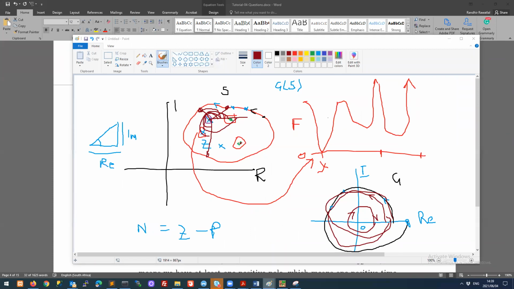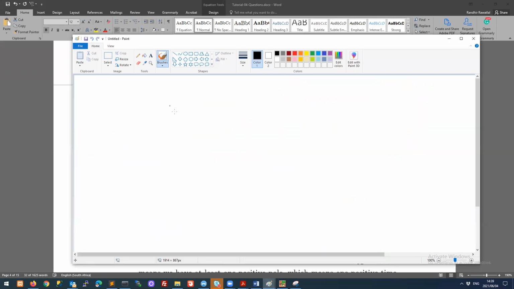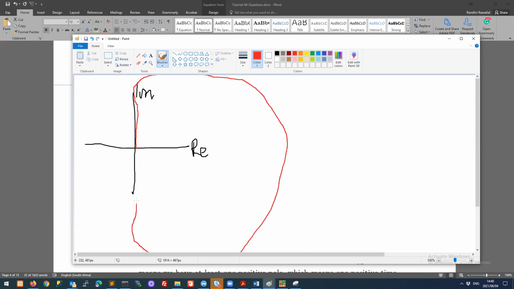So I'm just going to make another one here. We've got our complex plane here. Here's the imaginary part, and here's the real part. And we want to encircle the entire right-hand plane. That sounds like a crazy thing to do. How do you ever encompass the entire right-hand plane? In fact, the way I'm drawing this suggests a way. If you can imagine pushing this boundary out to infinity, then that gives us the entire half plane of positive real numbers, right? And obviously we are concerned about positive real roots, and that's why we're doing this.